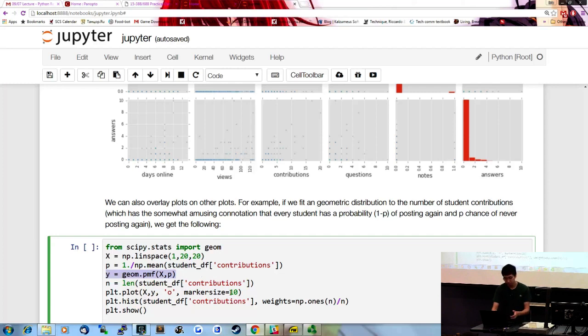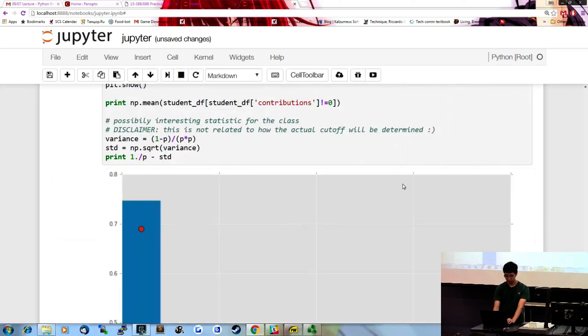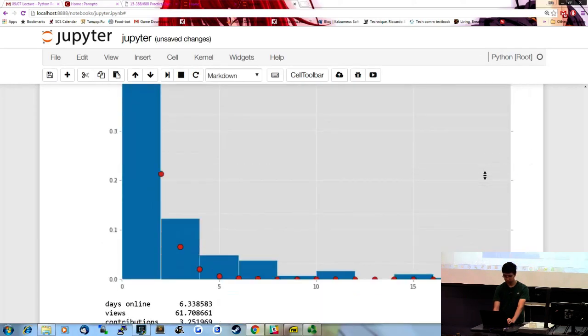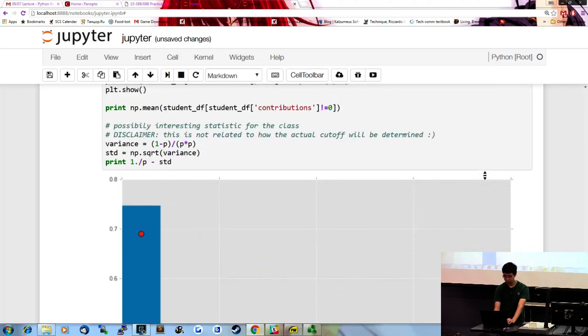the histogram. So here we're just calculating the PDF, and then first we plot the line, and then underneath it we plot the histogram of the contributions, and then we show, and we get something like this. It's kind of big.